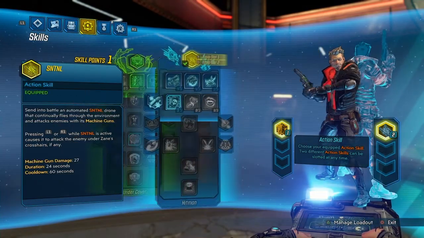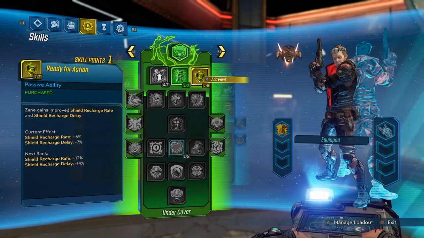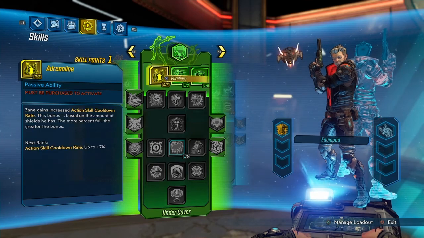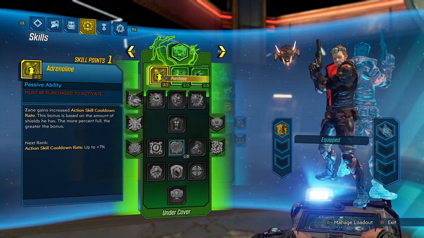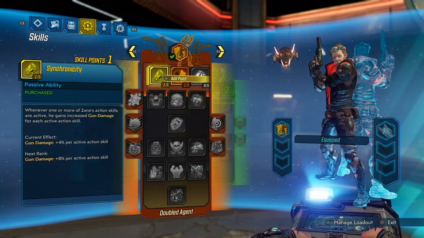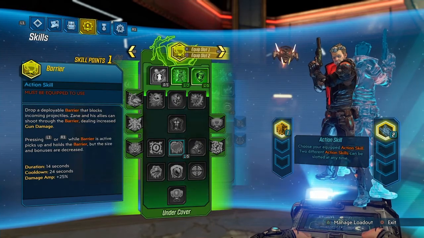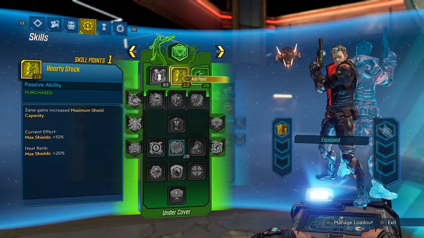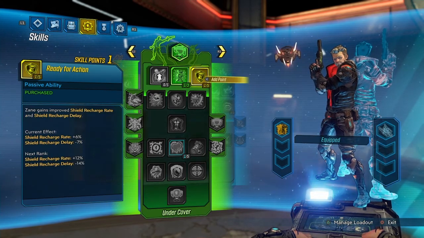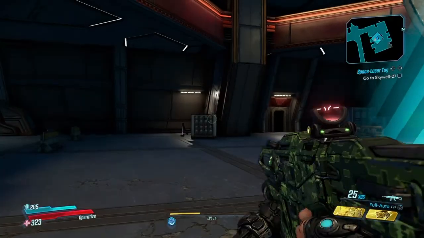Skills. What skills can I get? Do I want to go for that one? Take it as improved. Yeah, okay. That one's actually pretty good. Zane, what one is this? Undercover. That's Hitman. That's double agent. Okay. And what's this one? Barrier. Okay, you drop a deployable shield. That's fine. Shield recharge rate and recharge delay increased. Yep, that sounds good to me. That sounds very helpful, actually.